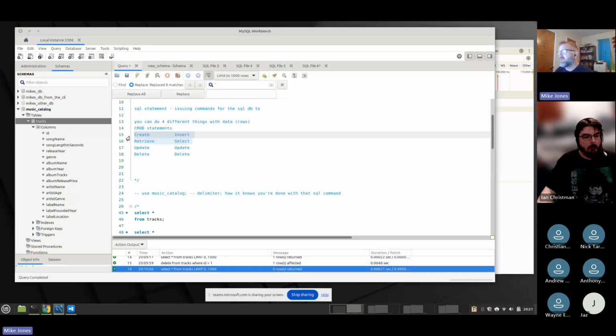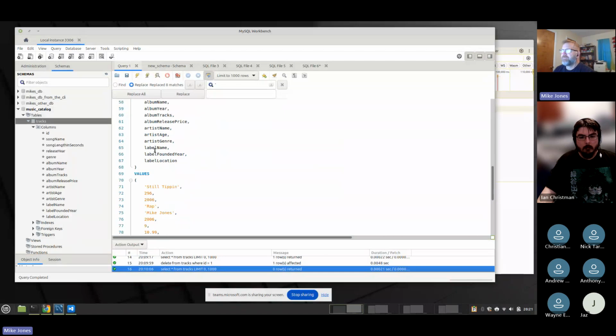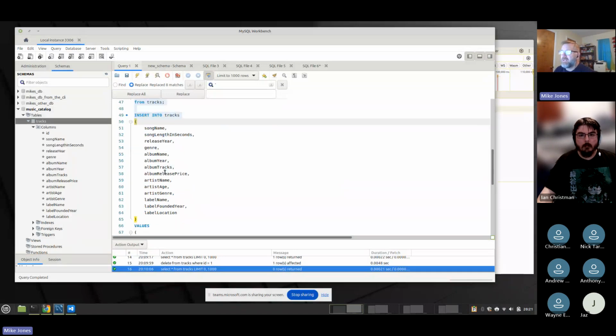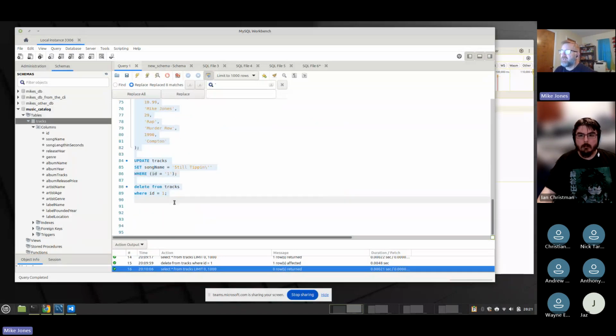So really the only 2 different ones are these. Okay. But it's not uncommon for a task to be, hey, go create CRUD statements for this situation. Okay. In which case you would just literally create an insert, an update, a delete, and a select. Okay. So these are kind of the 4. You can't do anything else with data, right? That's it. These are the main things that SQL Server is made to do, or MySQL.